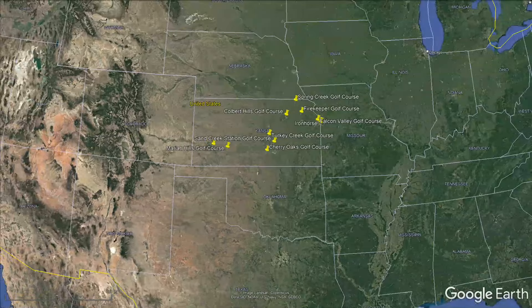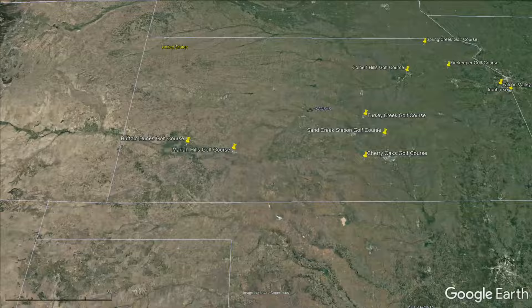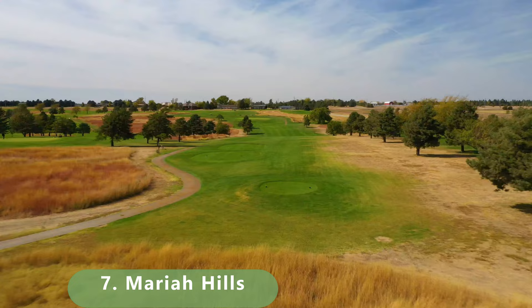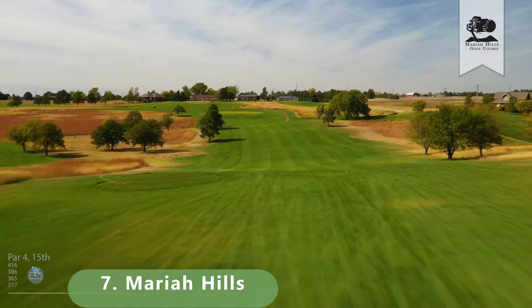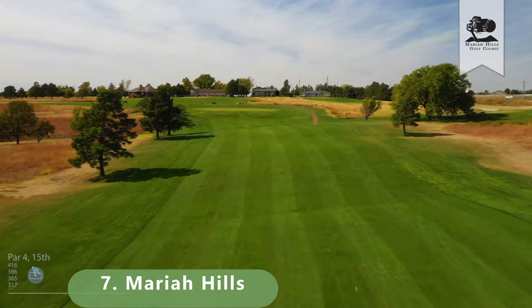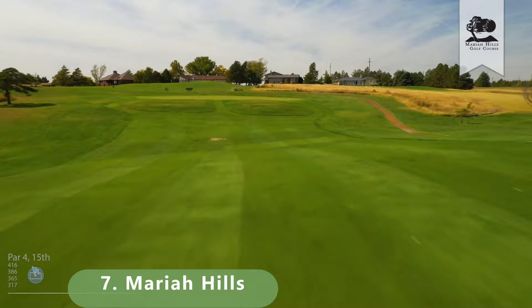Let's zoom in now to number 7 on this list. On the southern part of the state, kind of on the west side, this beautiful green golf course just jumps out at you. It was built in 1974 by Frank Humman at about 6,868 yards long. It has a slope of 118 and a rating of 74.4. It does have some pretty decent hot deals at about $22 as well — a pretty going rate for Kansas.